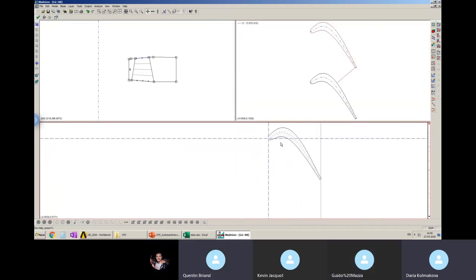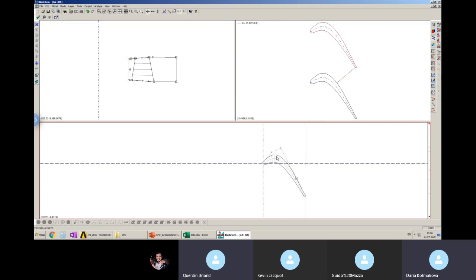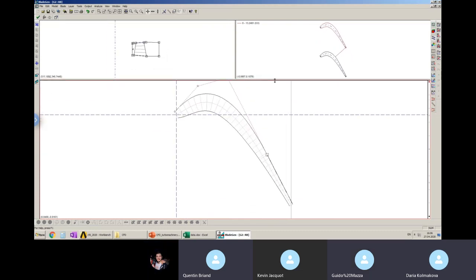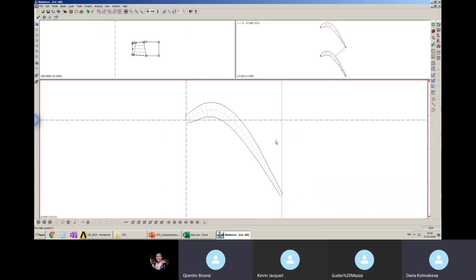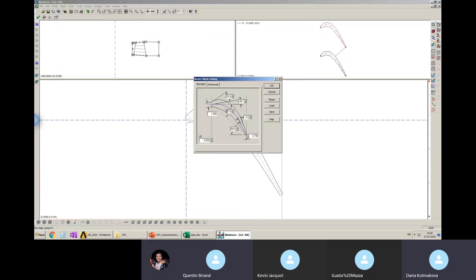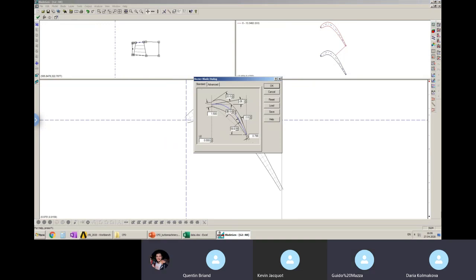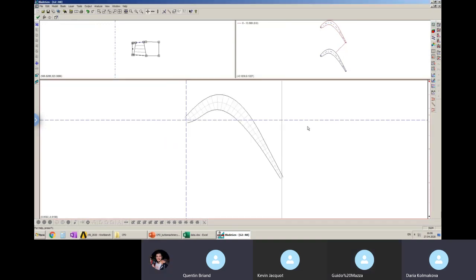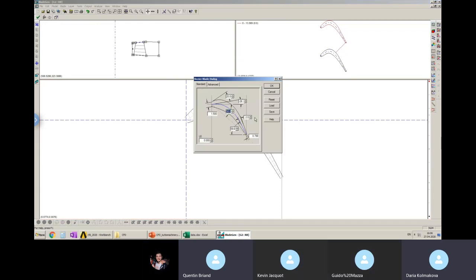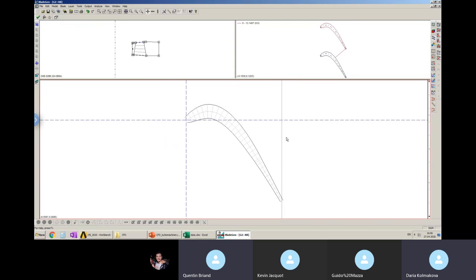So what I would do in this case, this part is quite okay. Maybe I would try to change the stagger angle to 30. No, not 30. Okay. No. I think this appearance is better now.